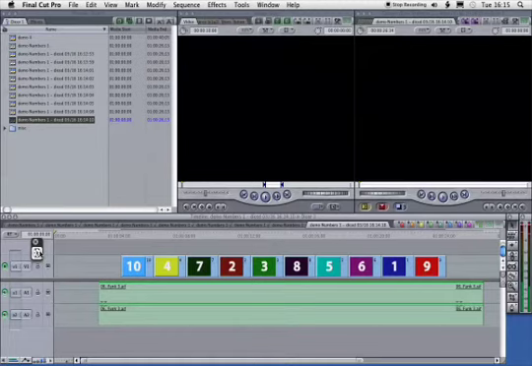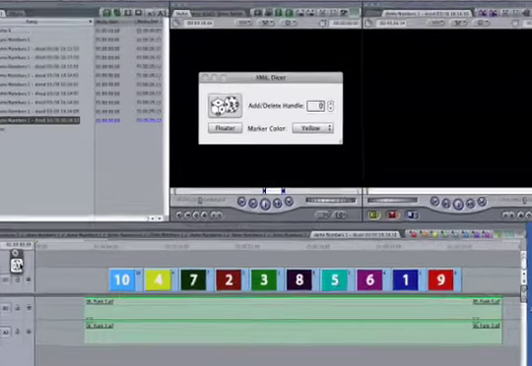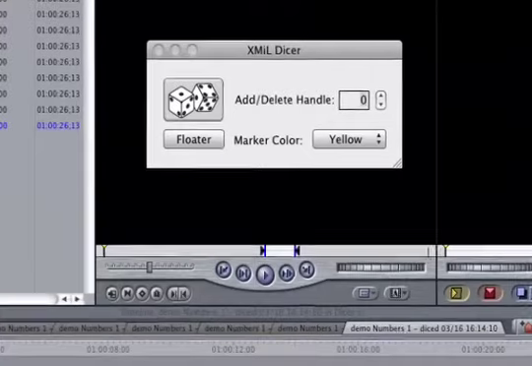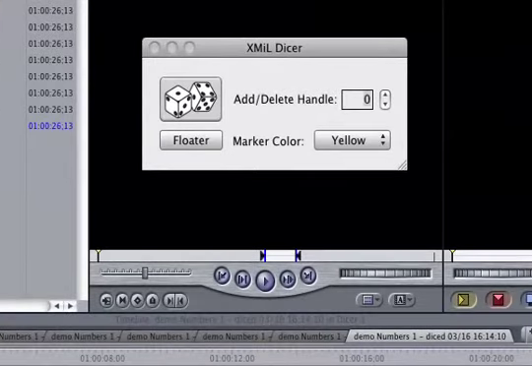The first one is that Dicer can add or delete frames at the head and tail of each shot. A positive value entered in the main window would add frames, and a negative value would delete frames. For example, -3 shortens the shot by 3 frames at the head and 3 frames at the tail. That then makes all shots shorter by 6 frames each, right? So let's just apply that value of -3. I'm going to put that into the main window, like that.